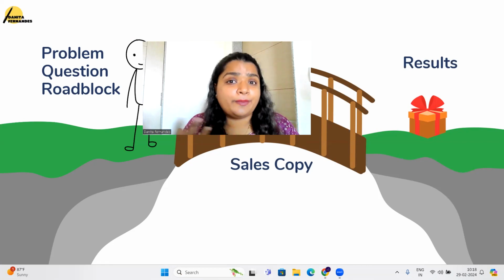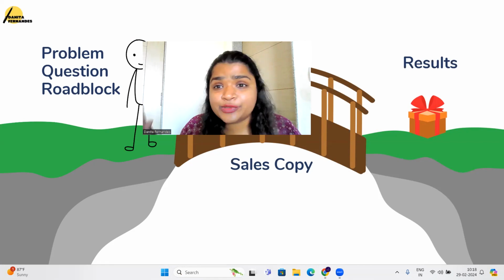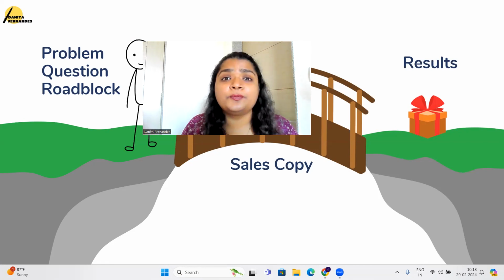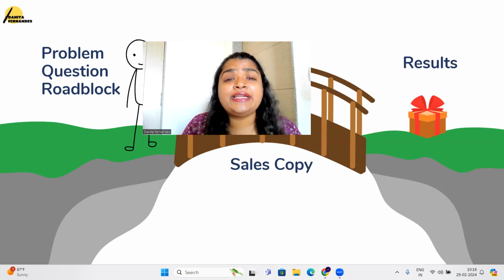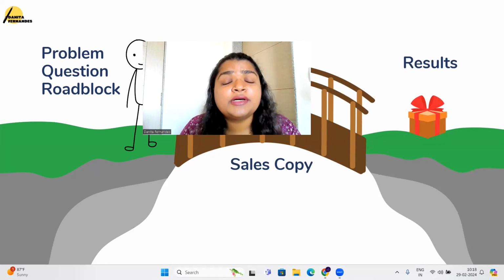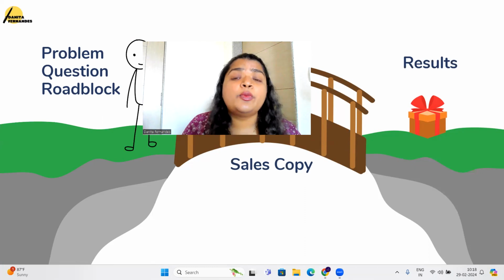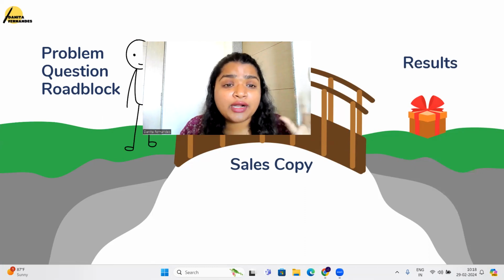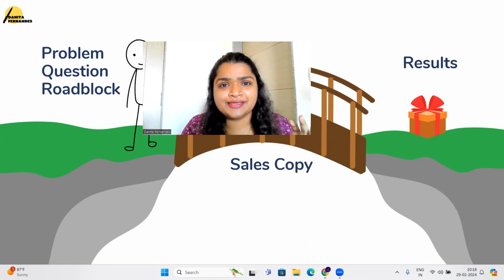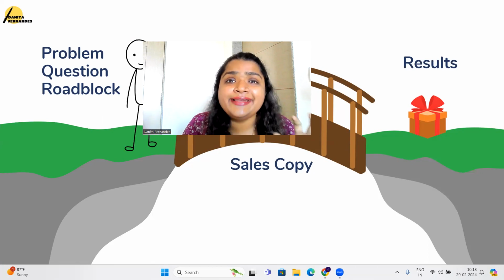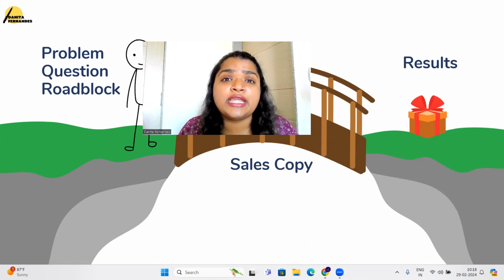The goal of copywriting is not to sell to just anyone and everyone. No. Copywriting is when, as copywriters, our responsibility is to sell to the person who really needs it. And to be able to sell to the person who really needs it, we have to understand who really needs it. And to understand who really needs it is why we create buyer's persona, right?